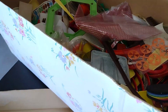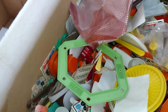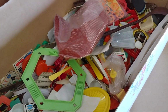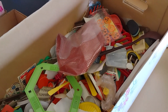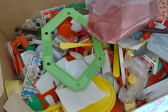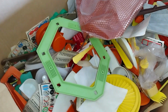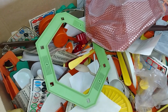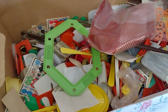I used to sell Tupperware a long time ago, and so I have a lot of these gadgets, and I've given away bunches of them. Now, I put some out in the driveway giveaway one time, and somebody took the whole box. Instead of just taking a few and sharing with other people, they took all of it. So I really don't want to do that again, because I'd like people to be able to have them. I don't care if people sell stuff, but I didn't want them to do that with this. So I think I'm going to post some of these on the Buy Nothing site and see if anybody wants any.